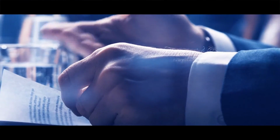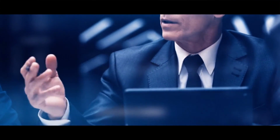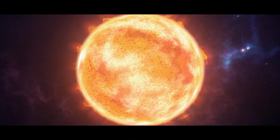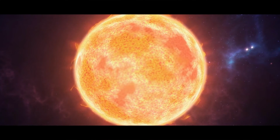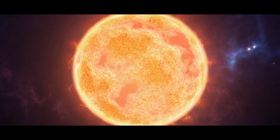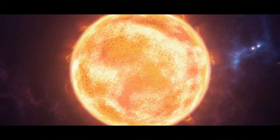My fellow colleagues, I'm afraid the worst has fallen on us. After countless hours of consistent observation and analysis, we have discovered that a piece of the sun has abandoned its orbit and it's making its way toward us. We still don't know which part of the sun, but we know that once it strikes us, we may not have an Earth to call home any longer.